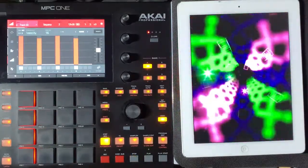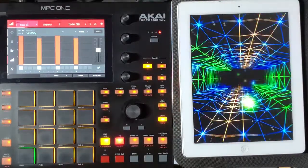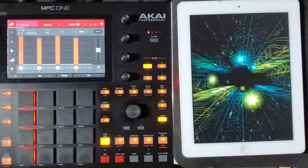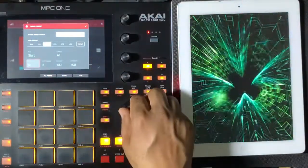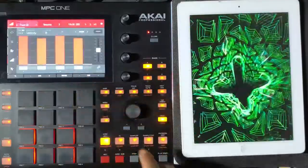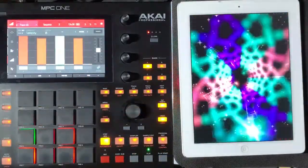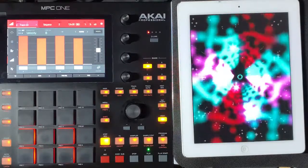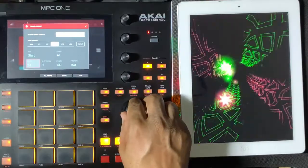And then I think if we swing it, let's save where we are, and then maybe we'll swing this just a little just to see what happens. So we'll go into time correct, we'll go into eighths, we'll go into 52, and we'll swing it. Let's see what happens. It's subtle, but I think you can feel the beat.